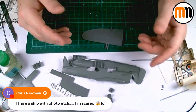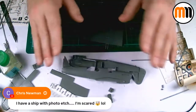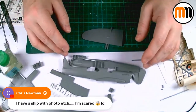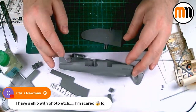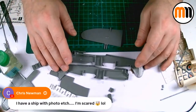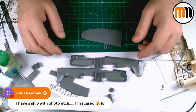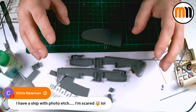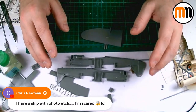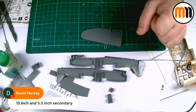But all of the 6-inch guns, they're less than a centimetre long. I mean, it would look amazing, I'm sure, when you did it. But, oh my God. You know, £50 is quite a lot, and it's more than that RRP. I can't remember what it is. But you're going to get your money's worth doing that kit, because I don't know how long it would take. But, yeah, 15-inch primary and 5.5-inch secondary.